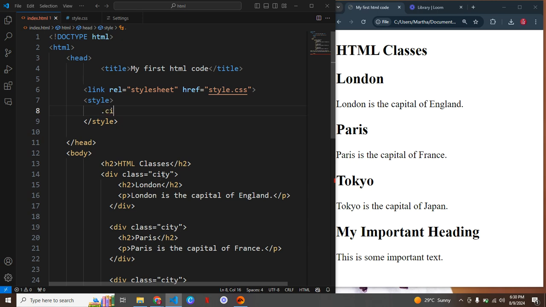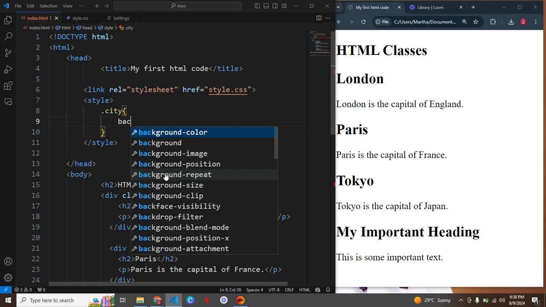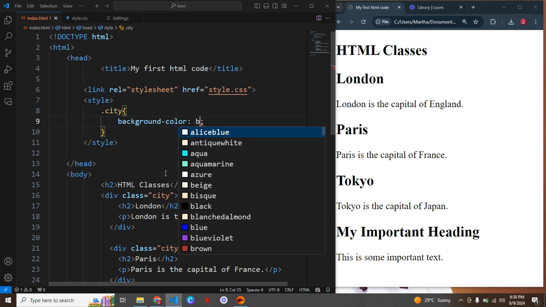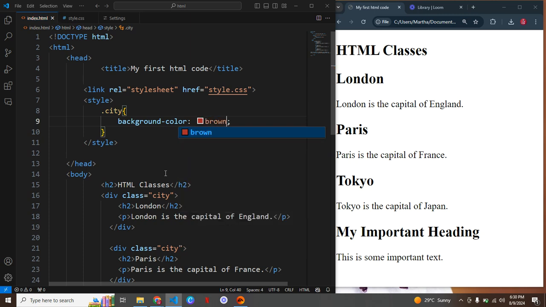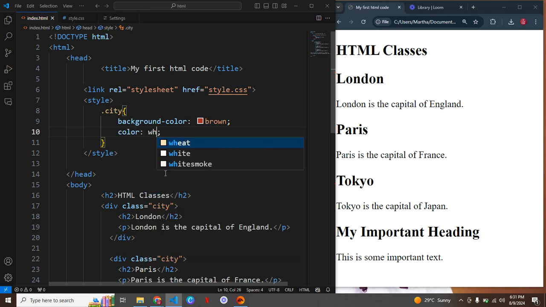So I put city, and then you put your curly brackets, and then whatever style you want in there. First of all, let's style our background color. I want it to be brown. Do not forget your semicolon, and then your color, I want the color to be white.